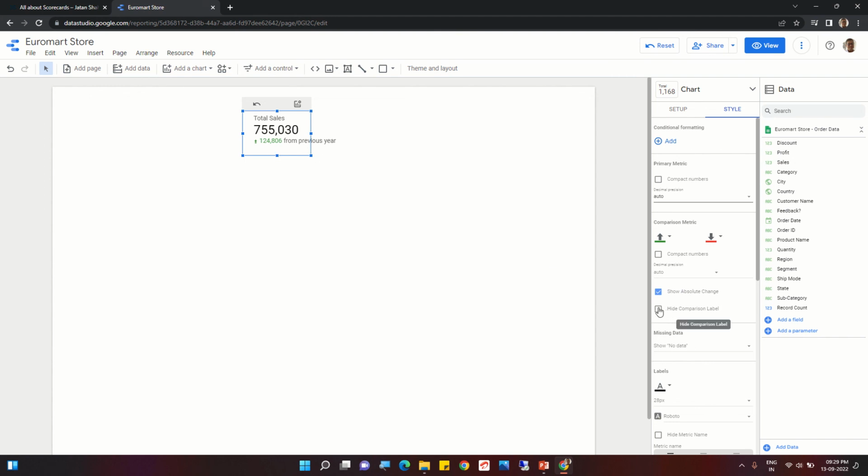Okay. So we can see show no data, missing data. If there is missing data, how do we want to see it? Suppose some of the cells are missing, like there is no data, like blank. So how would we like to see that cell? Whether it should be written no data, or it should be written 0, or null, or blank. So these are the options. We have seen all these things already.